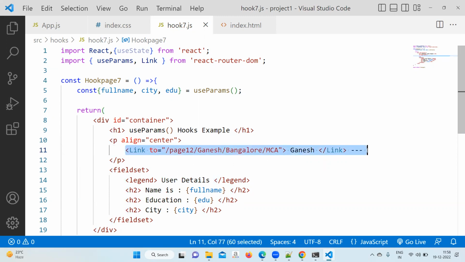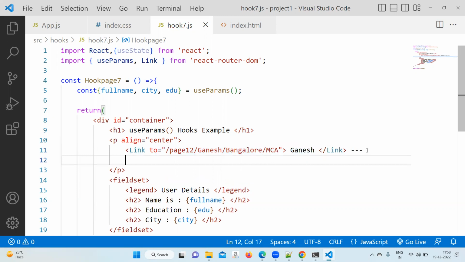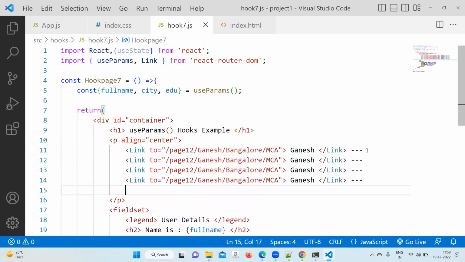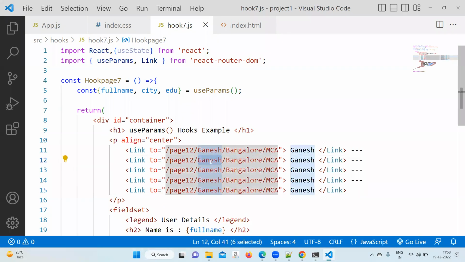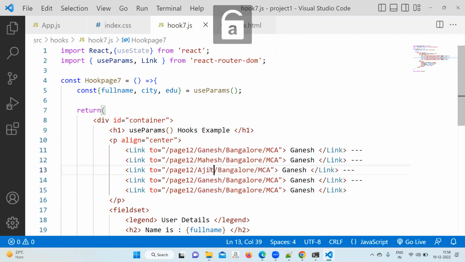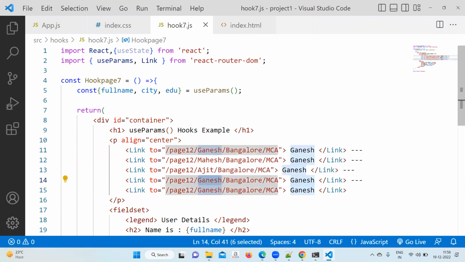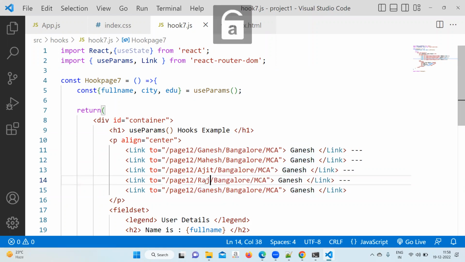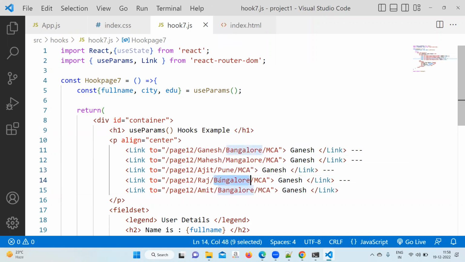Copy the same link. Paste again, 4-5 times. Ganesh, Mahesh, some names you can change. Bangalore, Pune, Delhi, Chennai.